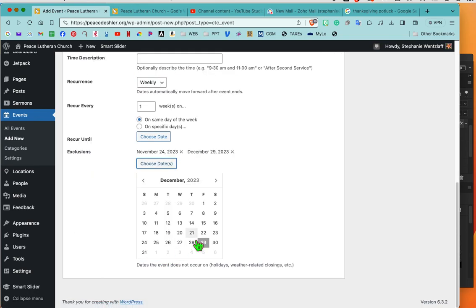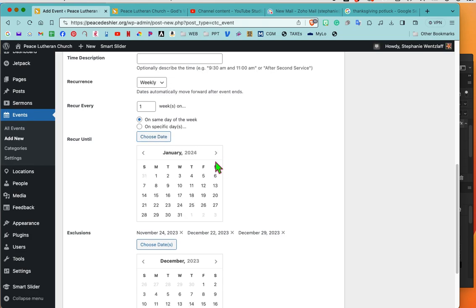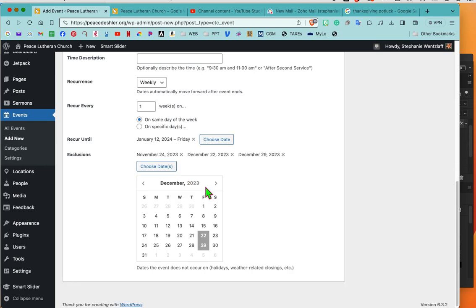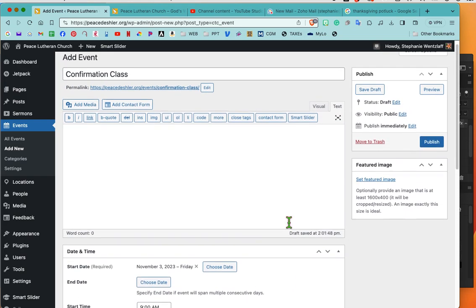Okay, so we've excluded these dates from your classes, and the ending date we would like to put in January, and we'll say we're just assuming you're going to be done by January 12th. So it will appear on your calendar for the next several weeks, every week, except for these 3 dates.